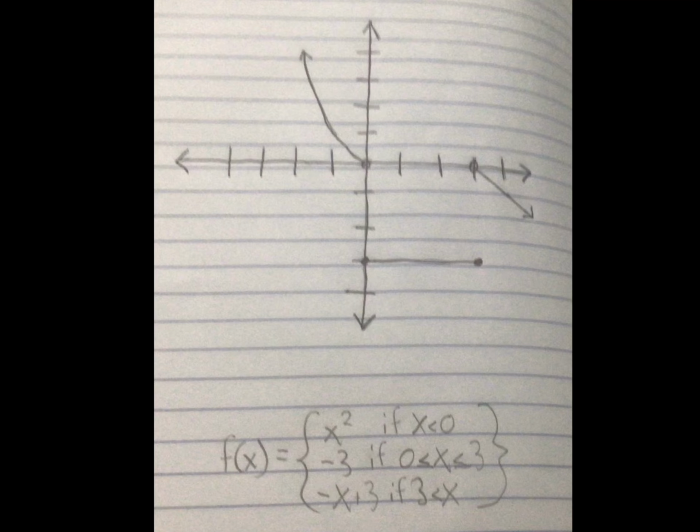Instead, you're supposed to graph f of x equals negative 3 up until when x is greater than 3, in which case the function f of x equals negative x plus 3 is to be used. When you combine all of these things together, you can get an amazing looking graph that is stitched together from random parts of functions that looks like a Frankenstein.